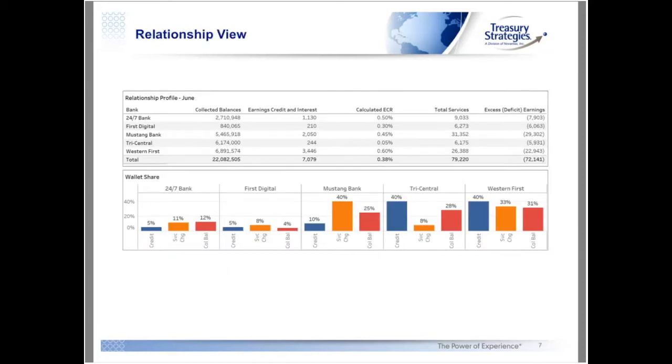Now, if we go into a couple of the most important aspects of this dashboard, the things that I like to pay attention to, first of all, the balance and spend totals for the month. So this is the first place that you look at and say, is everything working the way I expected it to, and is there anything out of line? And when I look at this relationship profile report, one thing jumps out at me, and that is the fourth bank down on the list, Tri-Central. Their calculated ECR is a whopping 0.05%, whereas the rest of them all go from 0.3 to 0.6. So something is really, really small there. And yet I have a lot of balances there relative to my other banks. So, is that something that just happened? Is it something that I've seen in months past and I understand why it is? At any rate, this is a thing to look at.